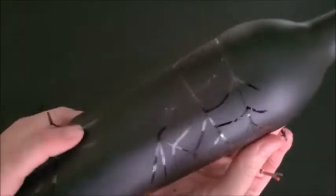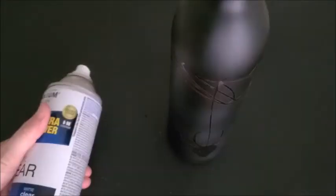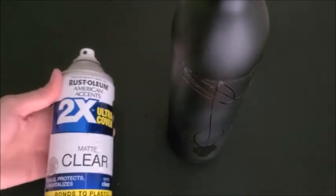Now that we have the decal removed, the last thing we need to do is put a clear seal on it. I just did one coat of the seal. You could do two to be safe. I've never had a problem just using one coat and it getting messed up. Once we add this clear coat and let that dry, we just need to light it up.